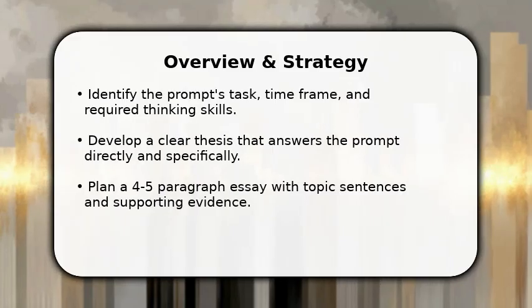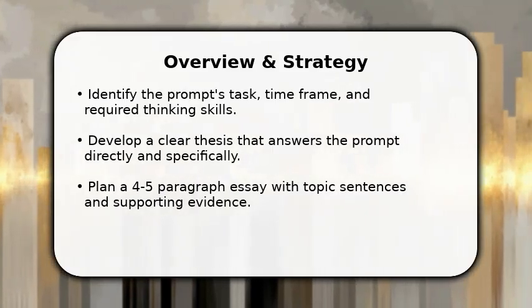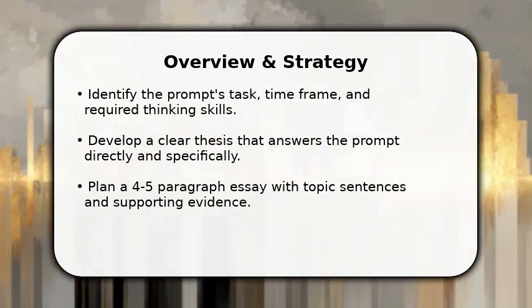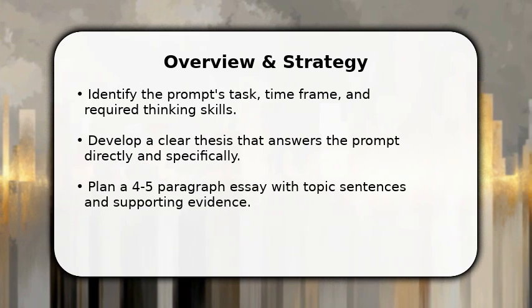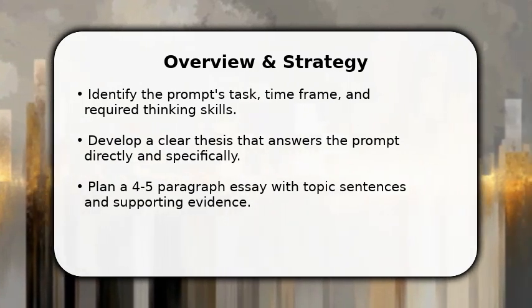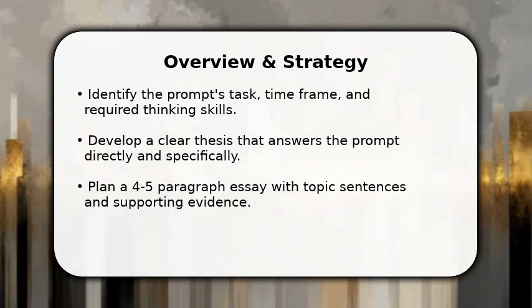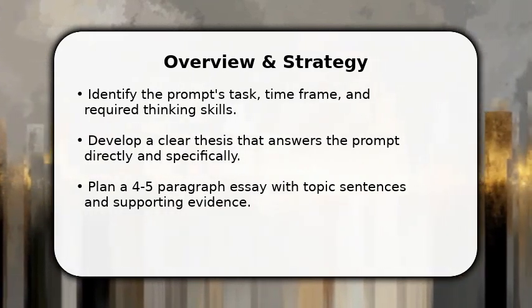Enjoy the video. In this video, I will help you learn how to pass the US History Regents essay. Start by reading the prompt carefully and underlining task words, then plan a clear thesis and a simple outline before you write. Use a 4-5 paragraph structure with topic sentences that connect to your thesis.